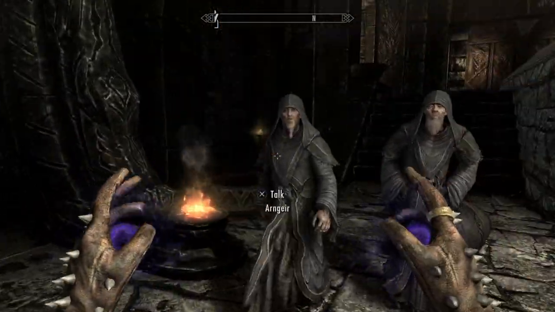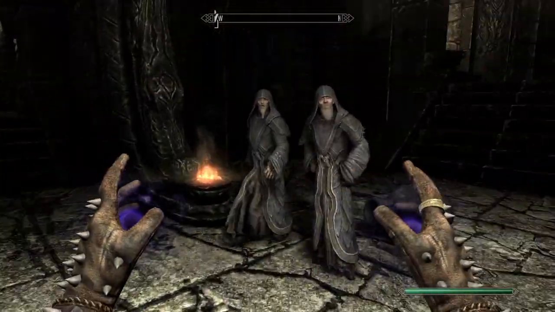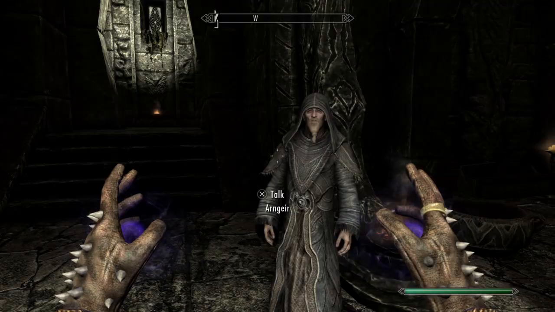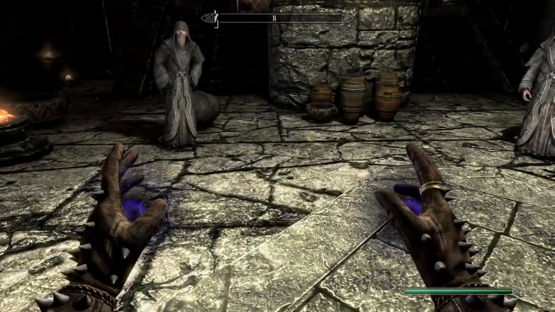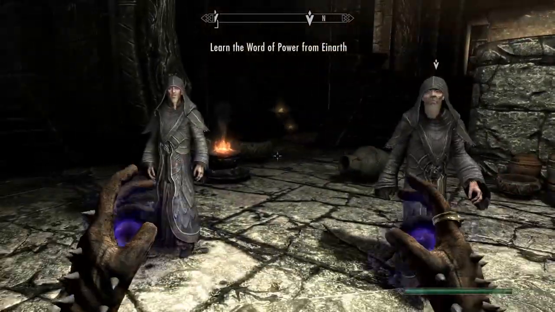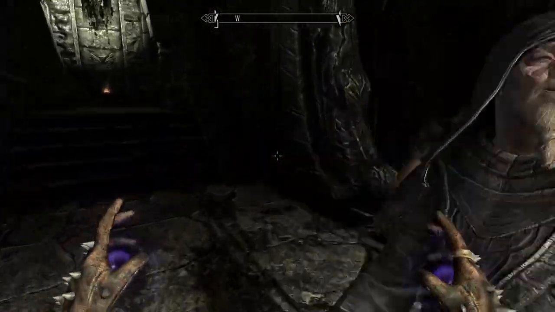I'm gonna skip some of this. When you shout, speak in the language of dragons. Thus, all shouts are made up of three words of power. As you master, Master Einarth will now teach you Rol, the second word in Unrelenting Force. That's right here. Rol means balance. It's this guy. Combine it with Fus. Fus.